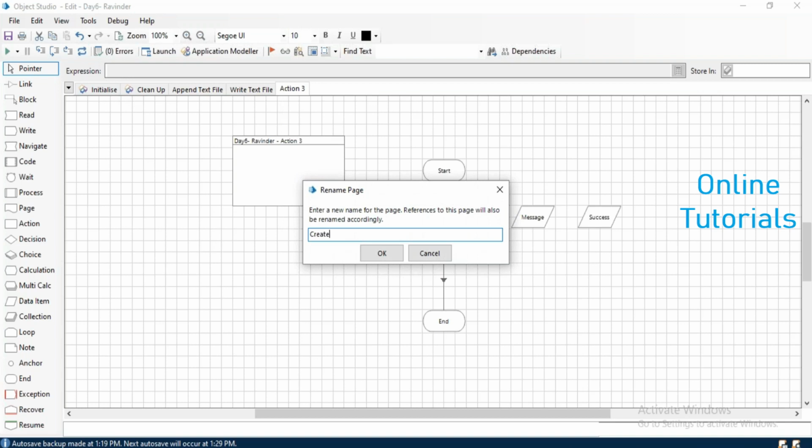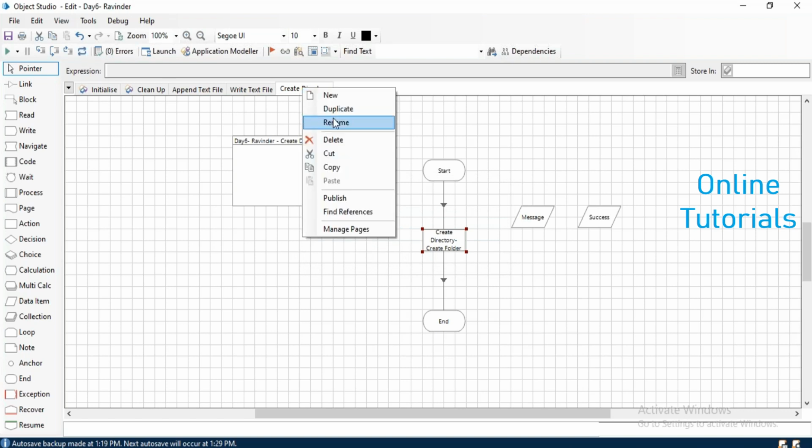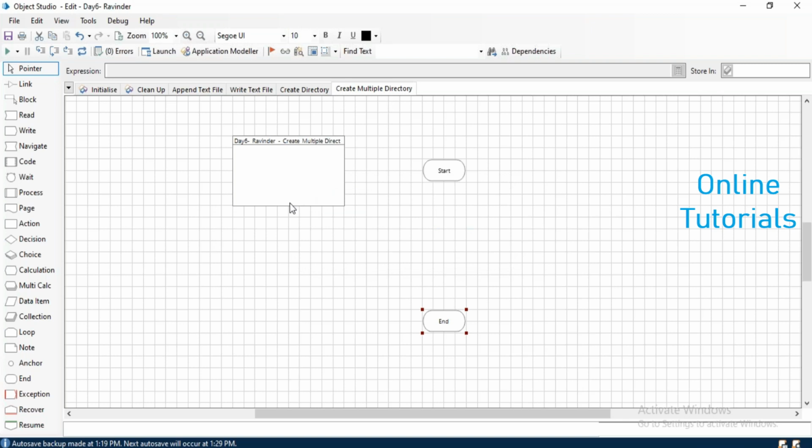Let's rename this, I say create directory. So I have created one folder as of now. Now suppose I want to create multiple folders. Create multiple directory. So let's see how.